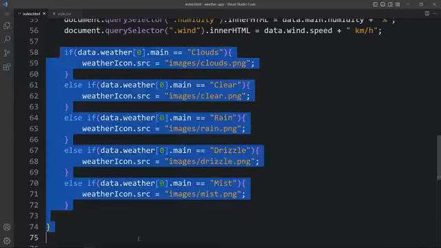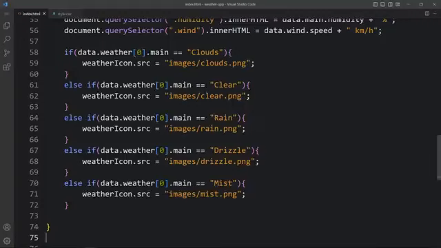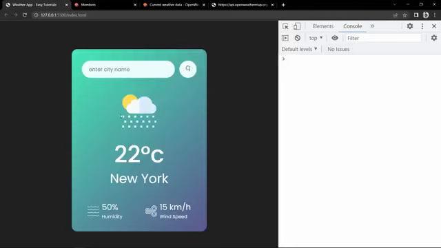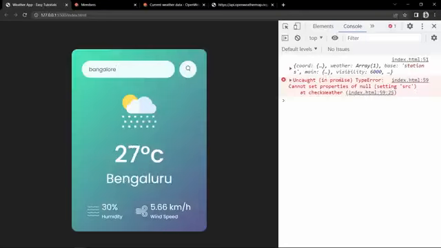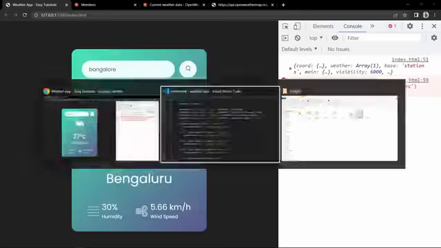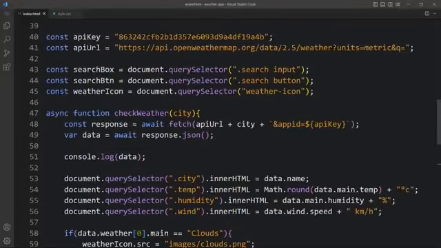So we have added different image for different weather condition: clear, rain, mist, drizzle. So after adding this, let's come back to the website, and here if I write Bangalore, it is giving an error. So let's come back, and here we have added the class names, so we will add one dot also.